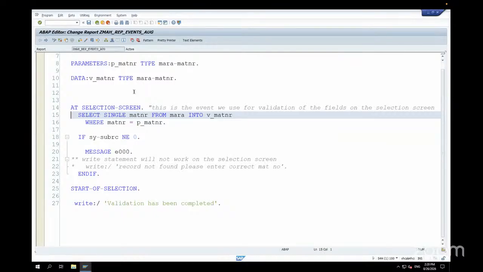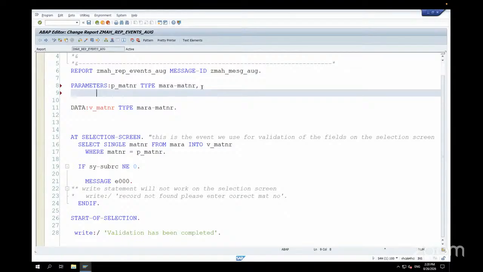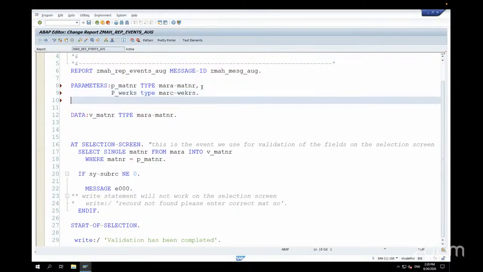So there is one more row on the selection screen field. Suppose I declare one more field here, material number and plant also. P_werks type MARC-werks here. Okay.